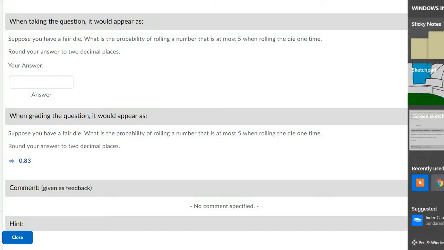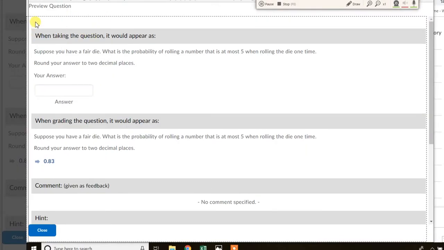Okay, so we're on problem number 3 from the homework. I think it's a good place to start. And from the 7.1 homework, let's just review what a probability is. A probability is a ratio that studies how likely it is that a certain event can happen.